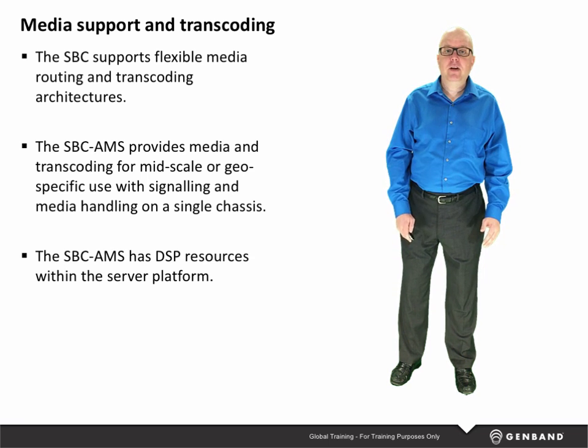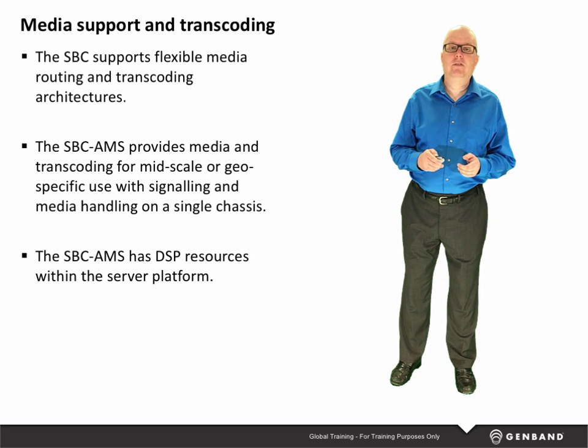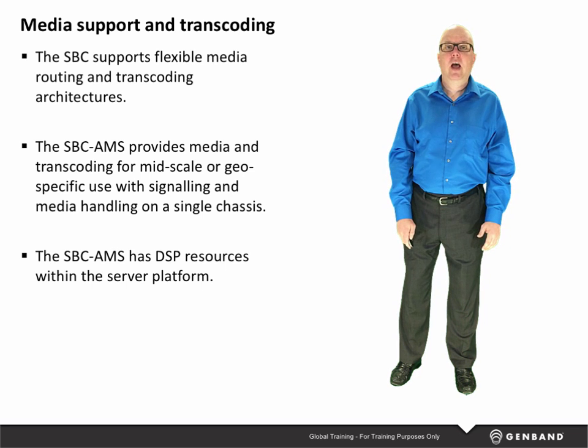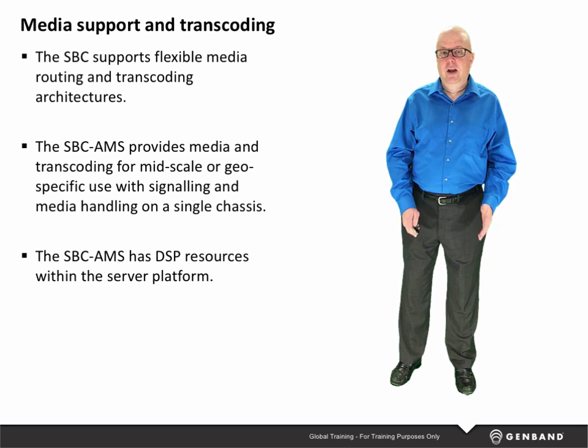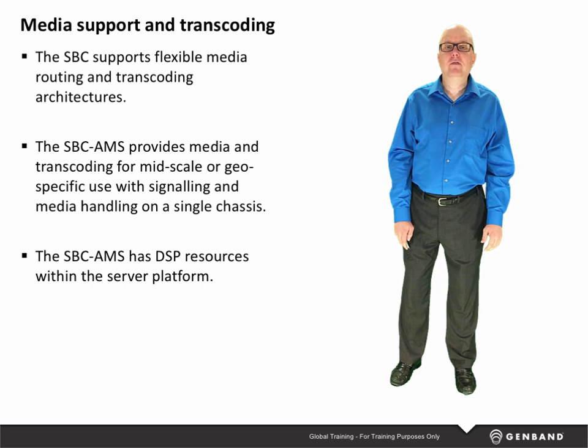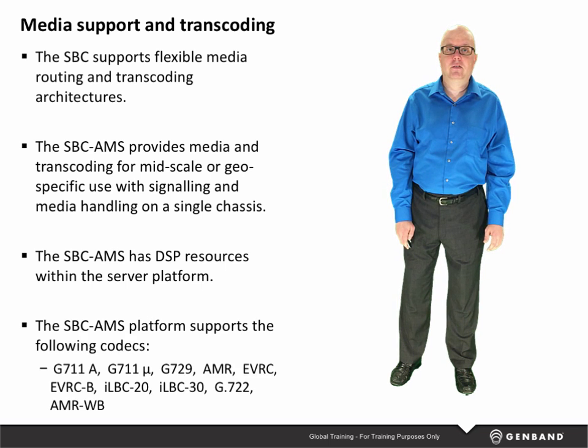If you have transcoding, the SBC is capable of sending that call to its transcoder device, and it can convert in the middle between 729, 726, 711, all the different codecs. And basically we can go ahead and allow them to complete their call even though they're using different codecs.